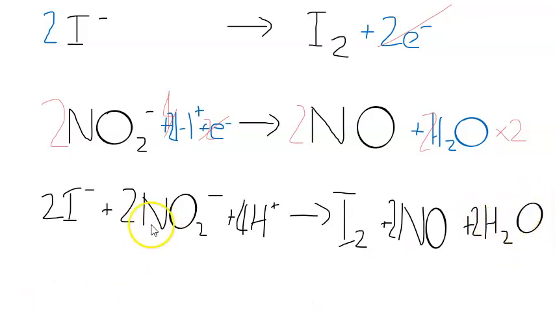Does that all fit on the screen? Yes. So that's it. Now we need to check that we haven't made any mistakes. We've got 2 iodines there, 2 iodines there, that's all good. 2 nitrogens there, 2 nitrogens there, very good. 4 oxygens: we've got 2 oxygens there and 2 oxygens there, so 4 on that side, so that's all good. 4 hydrogens, and we've got 4 hydrogens within both those water molecules. The charges: we've got a charge of 4 minus plus 4, so overall the charge of 0 there, and no charges on this side of the equation because there's no ion, so overall the charge of 0 there. So we're all good. We have balanced that full equation.